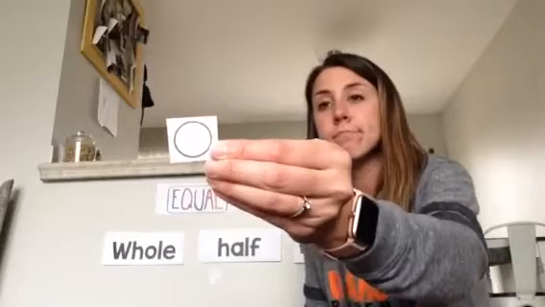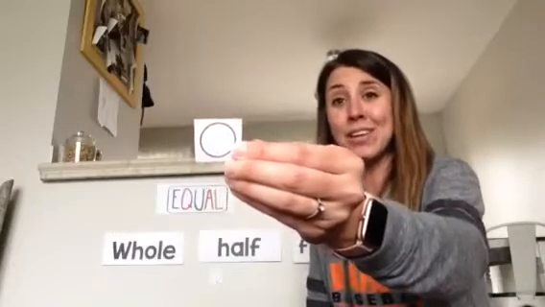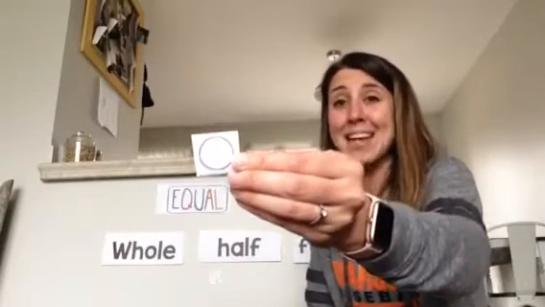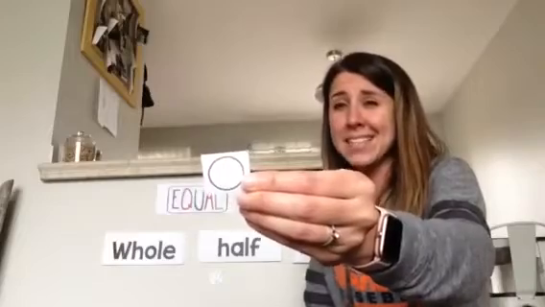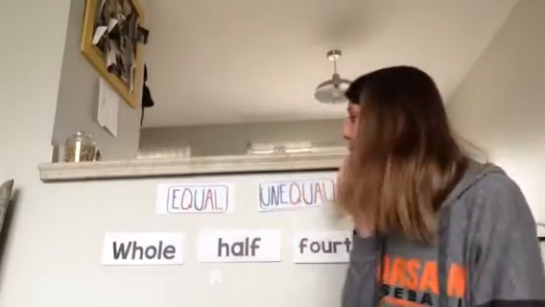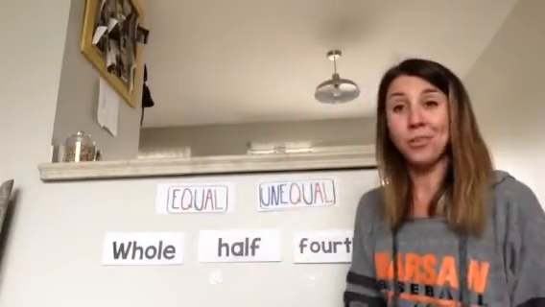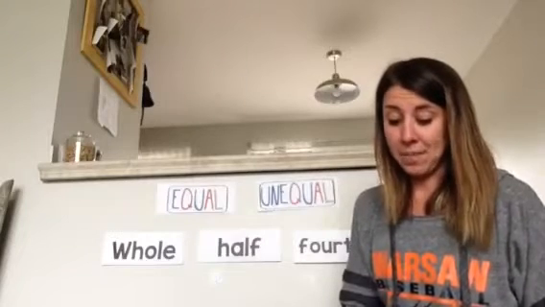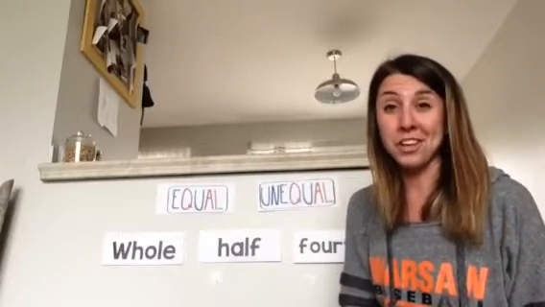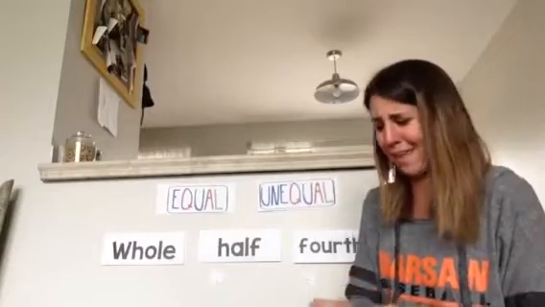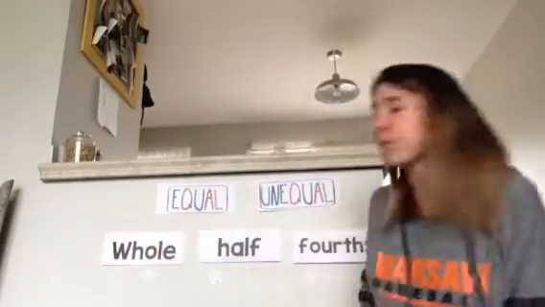Let's look at this one together. I see a circle, and I don't see that it has any parts. Well, I guess it has 1 part. Only 1 means it's whole. And honestly, if my mom says I can have a whole cookie, I'm going to eat the whole thing. I'm not going to eat half of it. So I'll go ahead and I'll put it over here.